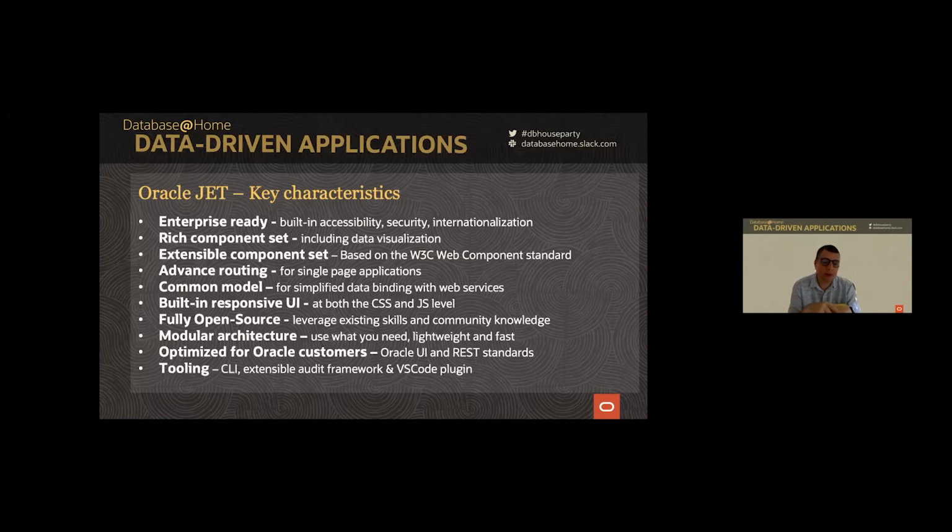And a final call out on the tooling side, although it's just a runtime framework, you can use any editing environment you want, any editor you like. We do provide some tooling just to make things a bit easier. If you're using Microsoft Visual Code, which is a very popular editing tool these days, we have a plugin specifically for that, which I'll show you in action in a moment. We have a command line tool which will help you scaffold up new applications or create new components, taking all of the boring bits out of setting up a project and having you with something ready to run out of the box.